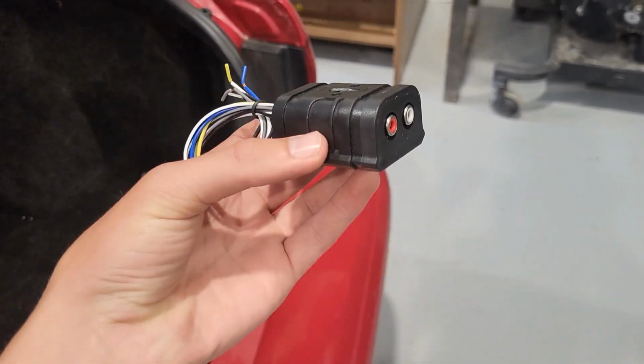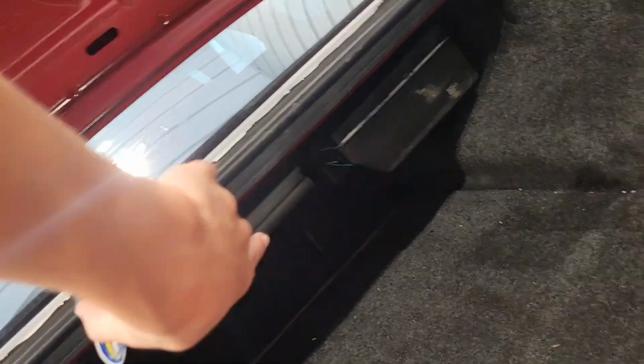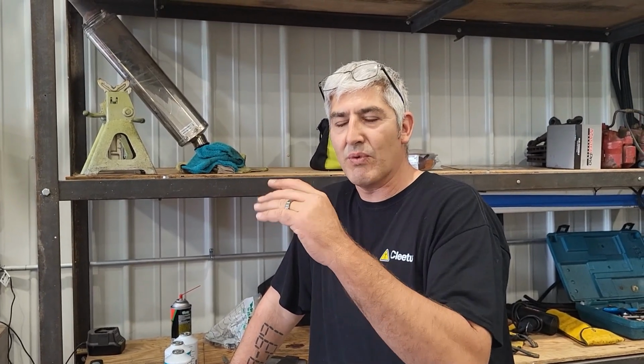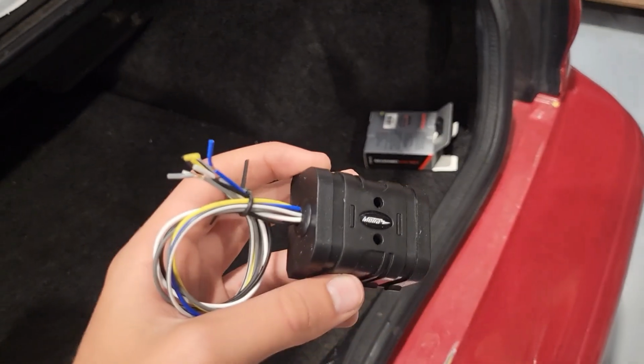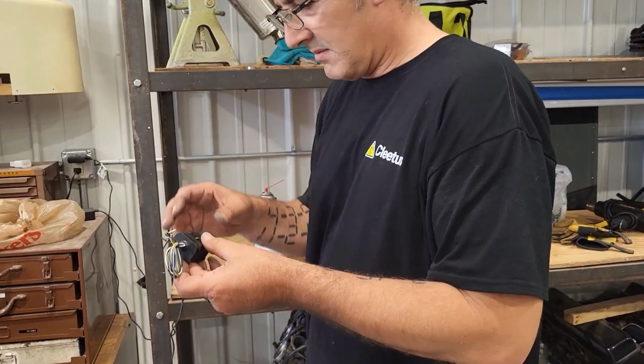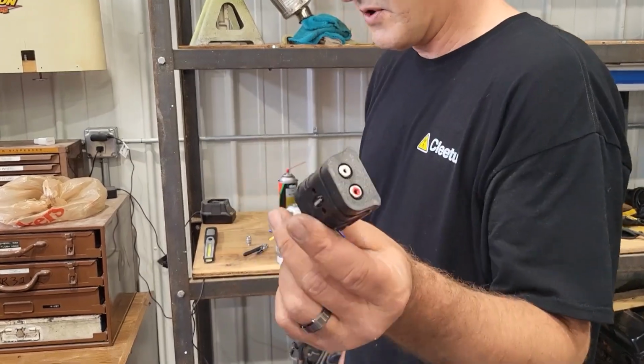So this is the line-out converter. We're going to connect it to the amp, which is right there, and it'll help us better fine-tune stuff. Right now, it's like the factory... well, it's not even a factory stereo, but it's weird. We're getting a weird signal for the subwoofer, so this will help tone it down, so we should get some clean sound, I hope. And also help us fine-tune everything up. That'll be nice. Very nice.